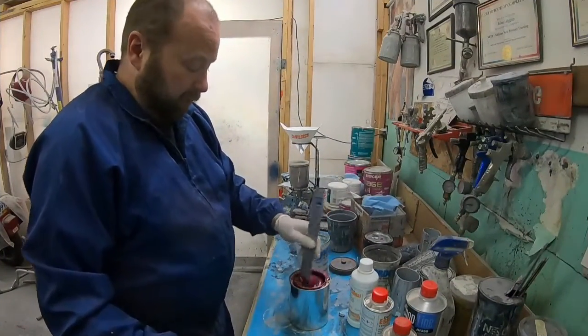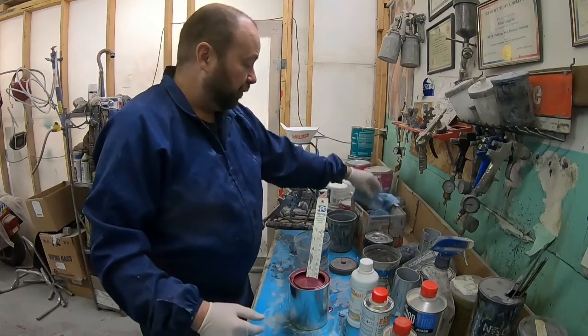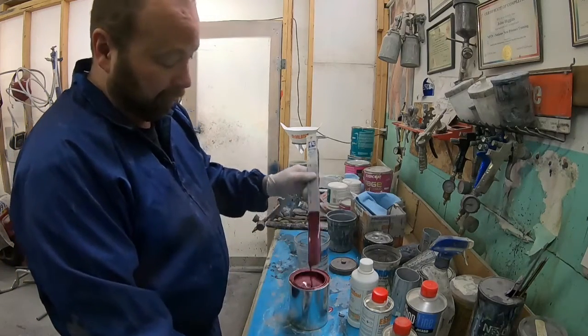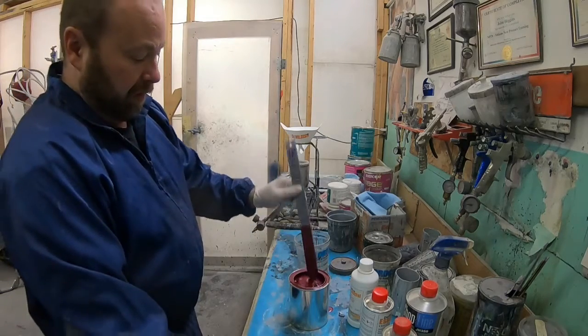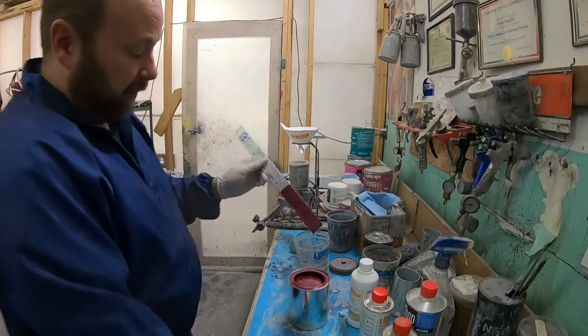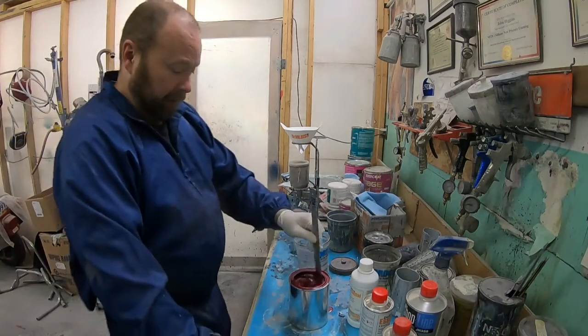Alright, so we are ready to paint. So it turns out that I was not even able to mix this color with my paint system. There was no formula for it. It had to be mixed in a fleet paint system, being a heavy truck color, I guess. But so there it is. Raspberry wine, Western Star color.